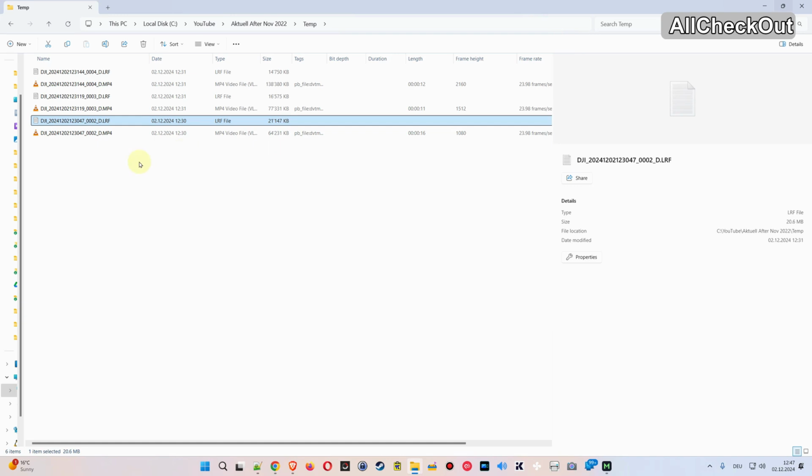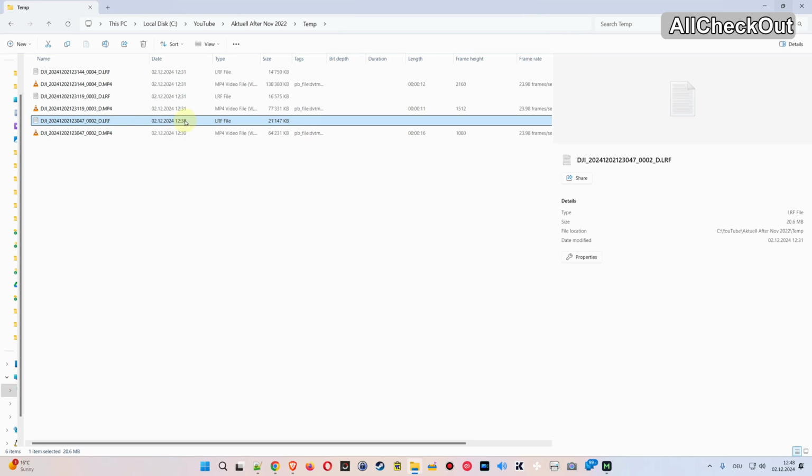So when we copy the files, for example, to a PC, a Windows PC here, Windows 11, usually the LRF files don't show anything. Unfortunately, I have already assigned the program, but usually when you double click on the LRF files, then nothing will happen. You won't see anything, you can't preview, you can't get file information, or at least no video information.